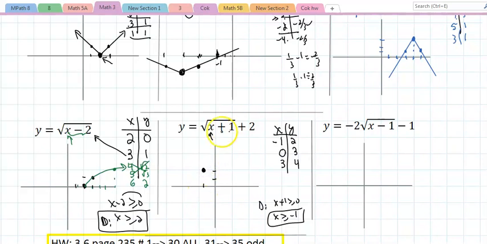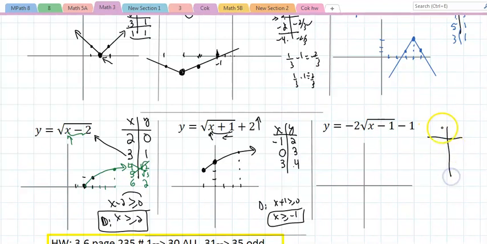Do you notice what happened? When this was a plus, it shifted the graph to the left. And the number that's loose here shifted the graph 2 units up. We'll worry about that in another lecture. Connect this with a smooth curve. There's your graph. And what about the last problem?